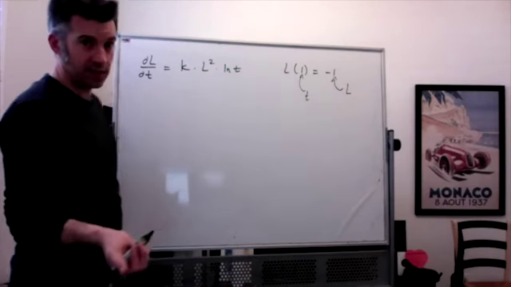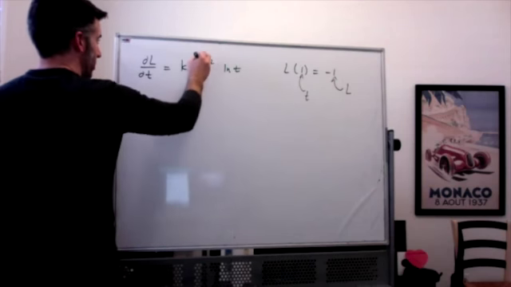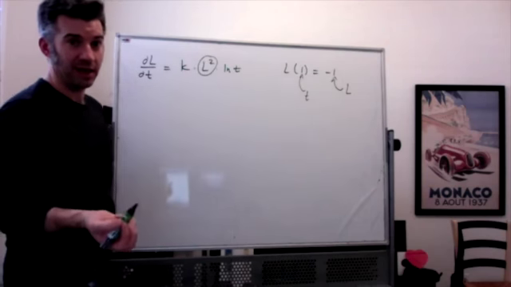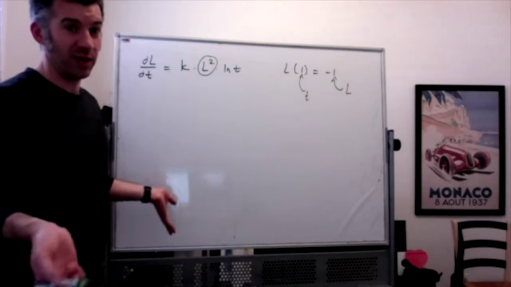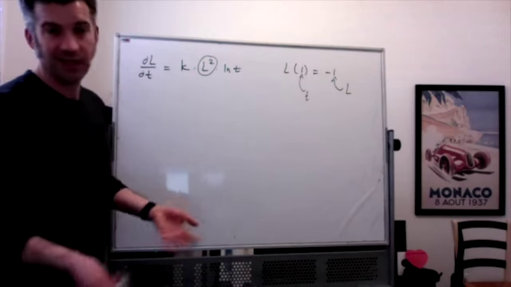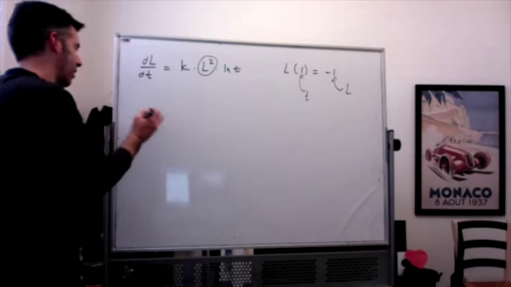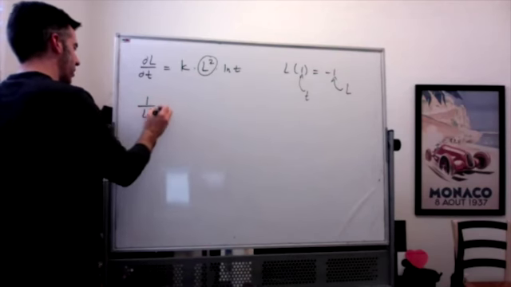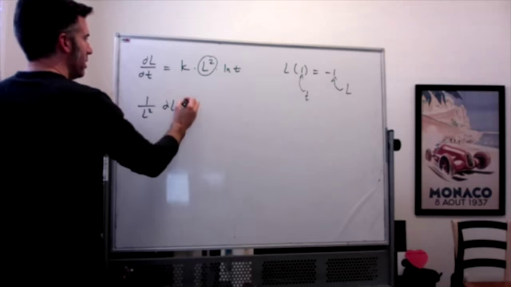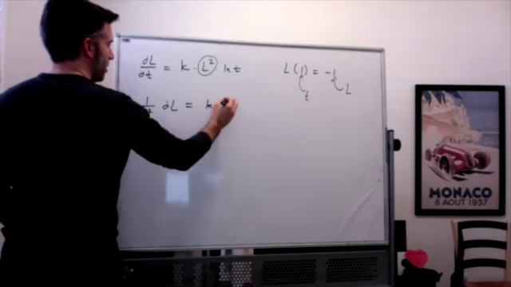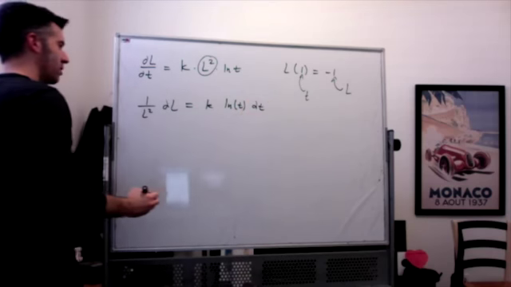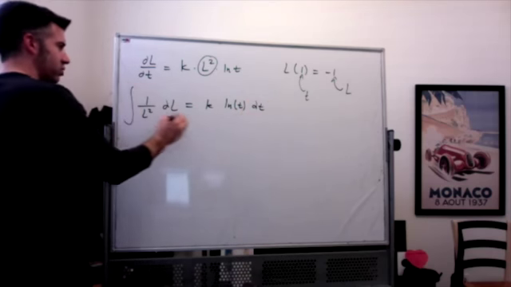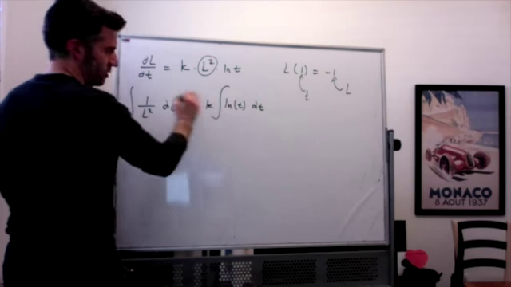So again, we're going to separate. We're going to bring the L squared over to the left the only way we can with division. Or if you wanted, you could say you're multiplying both sides by 1 over L squared. Same idea. I'm dividing by L squared. I get 1 over L squared dL equal to k natural log of t dt. And then we're going to integrate both sides. And the k is a constant, might as well put it out in front.